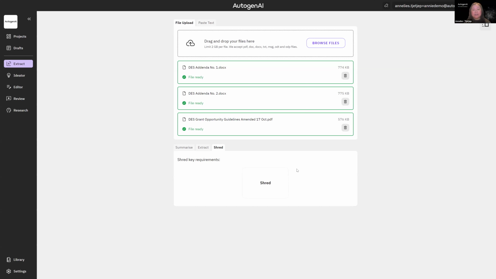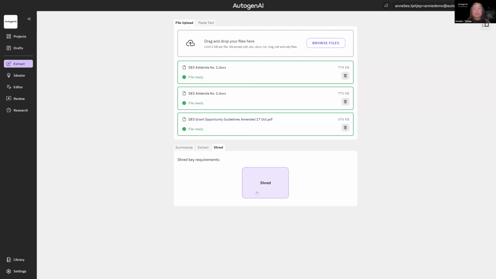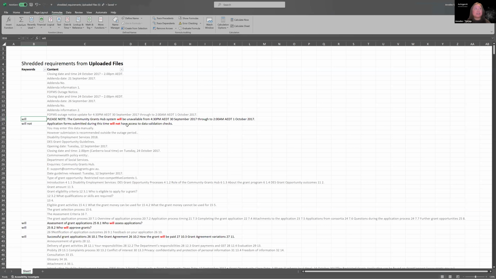So on that note, let me show you one that I created beforehand, because as soon as you click on shred, after a few seconds it'll download into your downloads. It actually produces it as an Excel spreadsheet. So this is what the Excel spreadsheet looks like. I've applied a little bit of a filter to the keywords and the content.